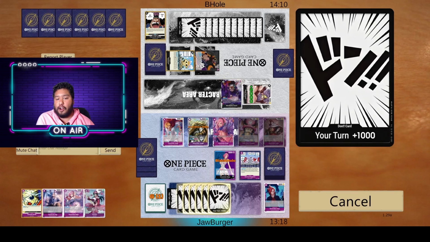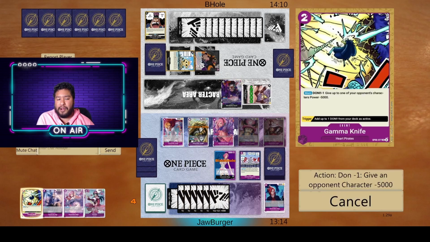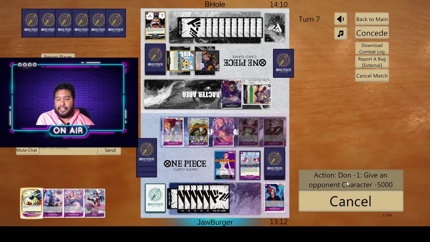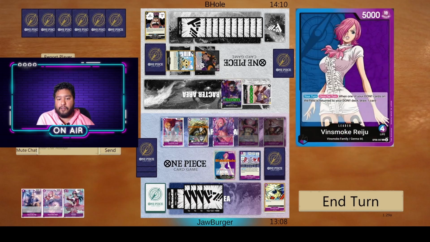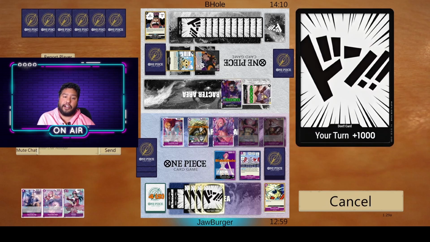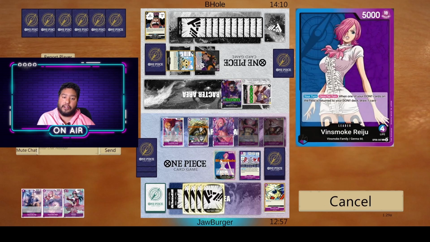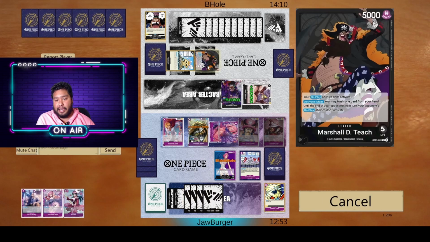Unfortunately, we don't have enough Dawns to be able to try to kill the Blackbeard. And do I want to? Yeah, I guess. Should I Dawn minus? Yeah, let's do it. We're going to play with the Gamma Knife. We're going to reduce Blackbeard's attack power by 5,000. And then we'll go in for a big swing. This is going to leave the option of, hey, either Teach is going to let the attack go through and get to no health, or he's going to block the attack and potentially die.